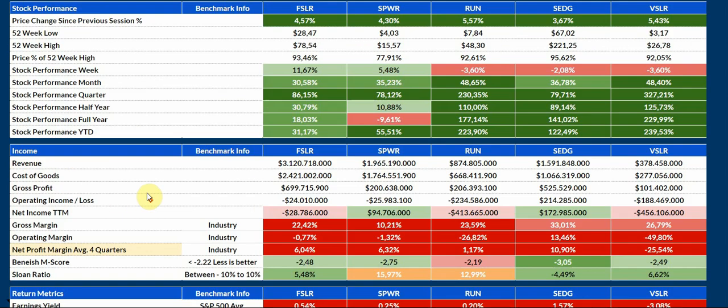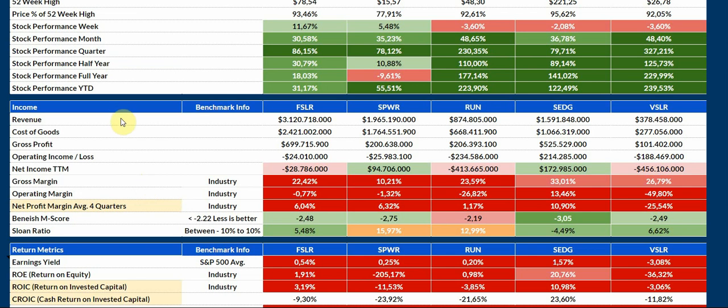The next section focuses on the income statement part, and more specifically I want to see if the companies are profitable or not, and also see how the margins stack up against the industry. It is important to note that the color coding that you see here is based on how well the companies perform compared to their respective industry. You can be a profitable company but still underperform the general industry.